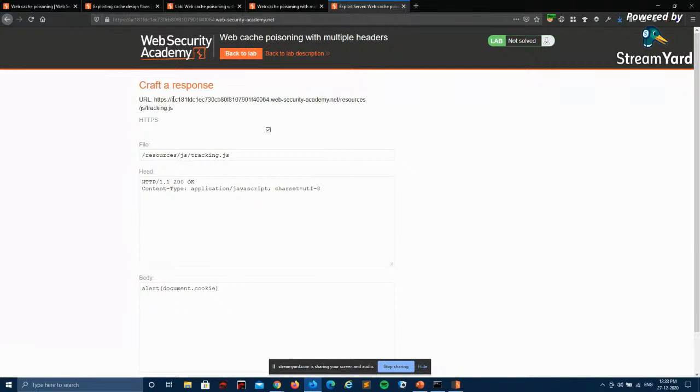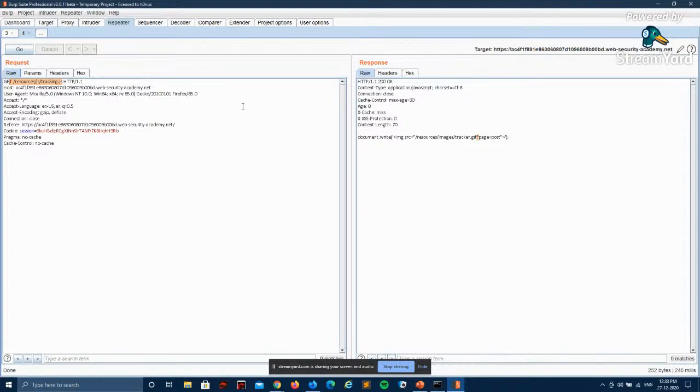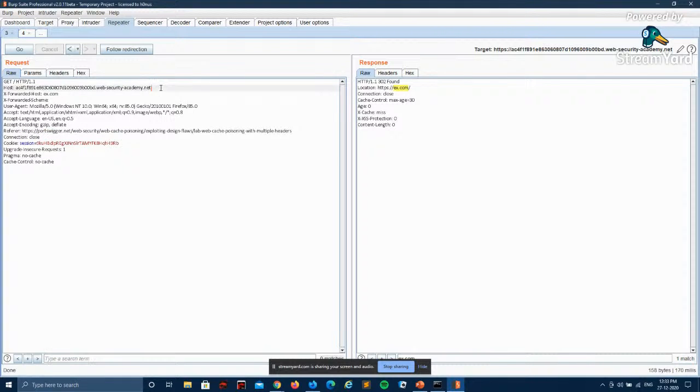We will copy the domain name as we did previously and paste it here. Sorry, replacing the cache. For my own convenience, I will use HTTP only. You can use anything. I'm using HTTP, but don't use HTTPS, because if you mention it over HTTPS, it ain't gonna work for you. Let me just verify the request once again, to avoid any issue during the lab. Okay, everything is fine. Then let's send it.